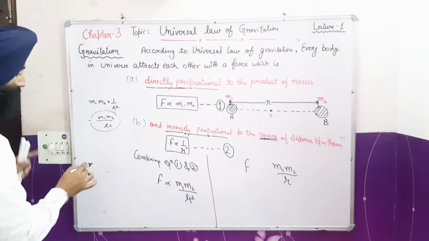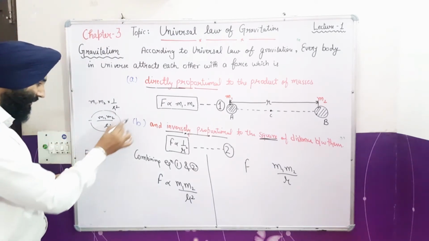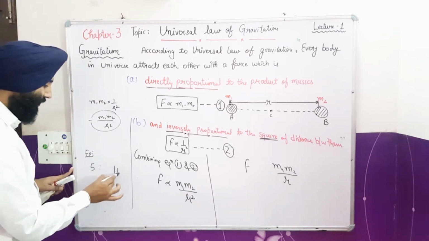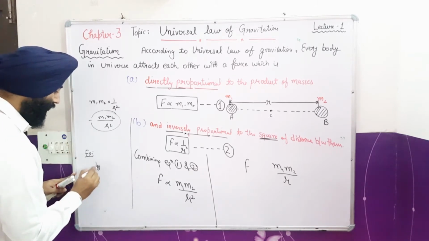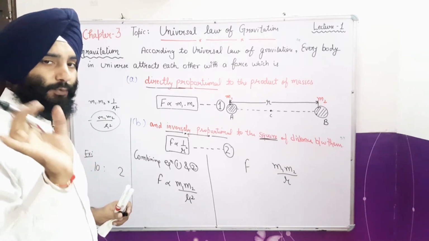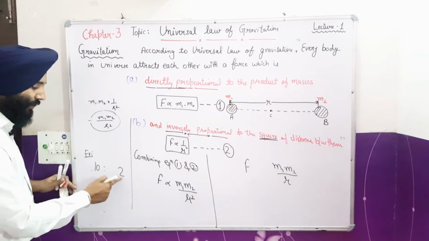Suppose we have a proportional sign, and let's take an example; I will explain it with an example. Suppose we have two numbers: 5 is proportional to 10, or we can say that 10 is proportional to 5. I think you studied ratio and proportion in 7th or 8th class. Fine. So here 10 is proportional to 2.